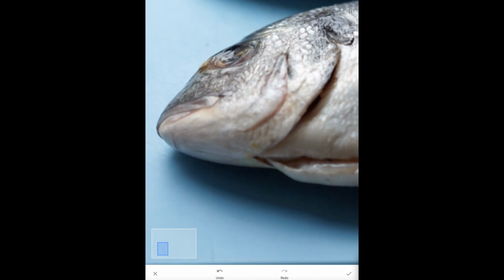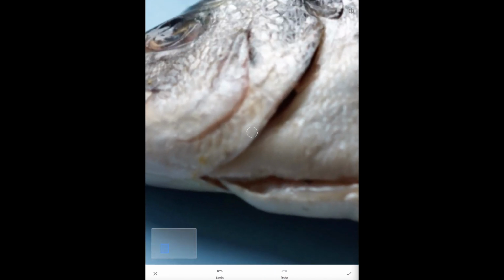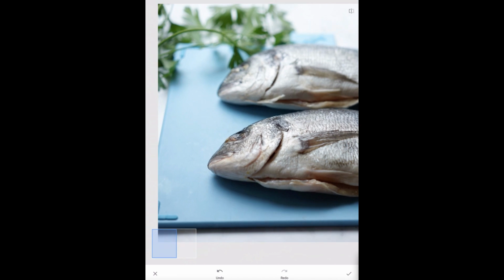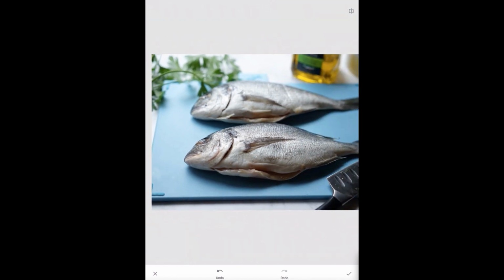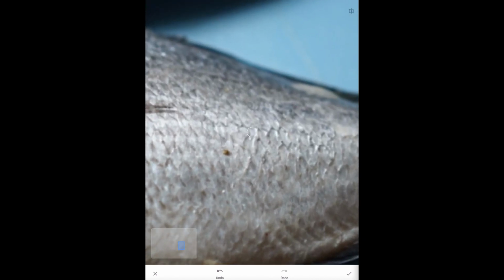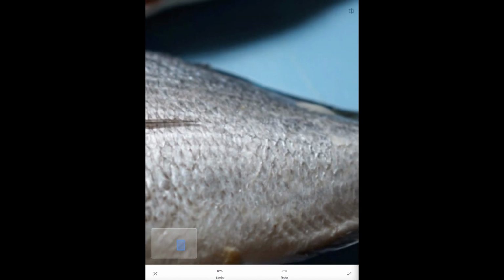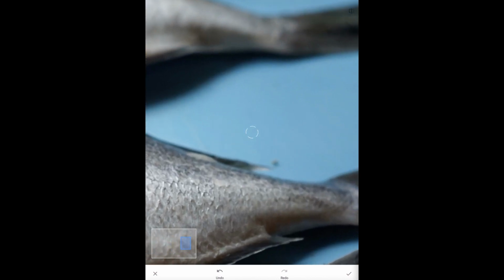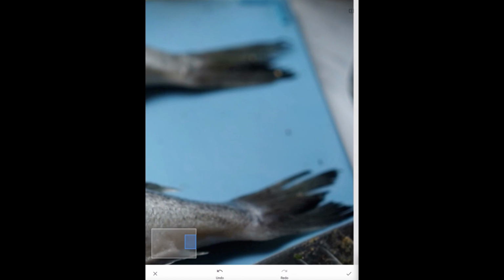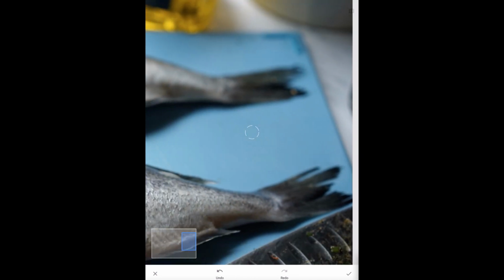So the way to resize that circle is by scrolling in or out, as you can see there, and that's making a difference. So I'm going to see if there's any other blemishes that I'd want to remove. There's a little one on the fish's body there, and again go in quite close and then just use it like that. Another little one here that's a bit distracting, so we'll go for that. You have to be a little bit careful when it's near another object because it might start to pick that up and copy it. Oh, there's a few more, so we'll just go for those as well. And then scroll back out again.